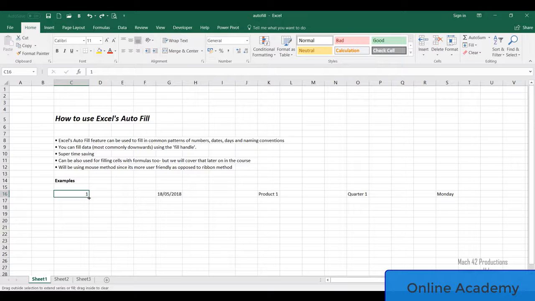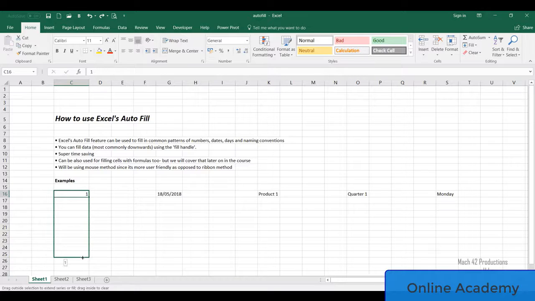So what this is basically saying is, while we're holding down the left-hand mouse button, you can see that if I go to the right-hand side, our selection is getting extended. In other words, our cell selection box is becoming extended. Now, we can either go to the right-hand side, to the left-hand side, up or down. Now, as mentioned before, you most commonly fill in data going downwards. So, let's go all the way down to cell 25, and as you can see, folks, we've got our little tooltip appearing which says 1.